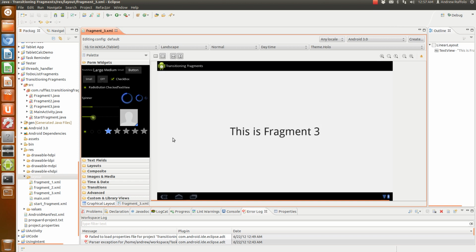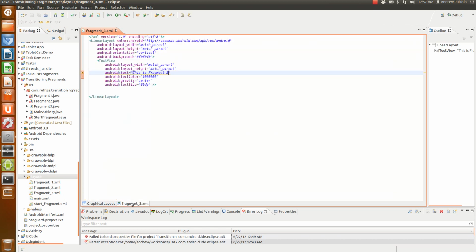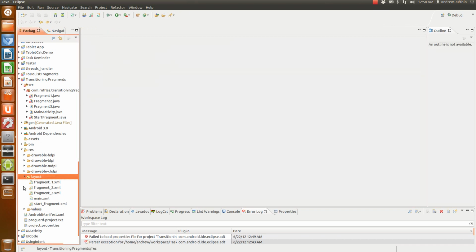Now the reason why I'm showing you this way, even though I could do just a text view, is I want to show you how you could call extensive fragments with what would be a full activity on anything pre-Honeycomb, which now can be a fragment and put in that same spot. My goal in the next tutorial is actually to show you how to turn a typical activity into a fragment, because there are slight changes that need to be made.